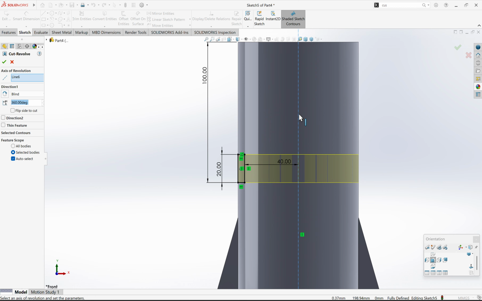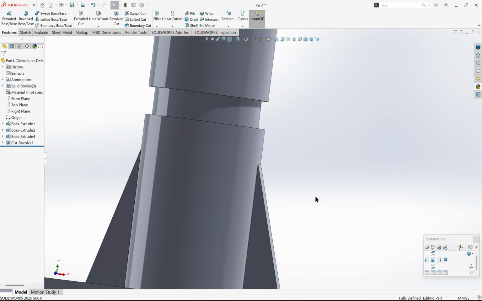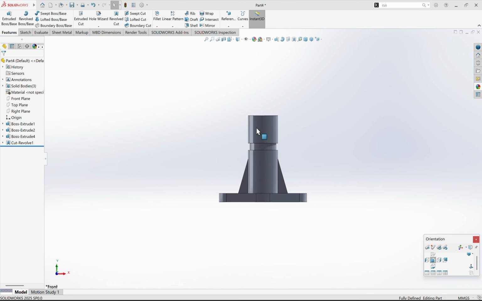Then choose it as blind, or if you want to cut partially, not all, let's do 100 degrees. It's going to only cut a part of it, but we want it to be all, so it's going to be 360, and that's all. Cut. We did it. Front plane again.